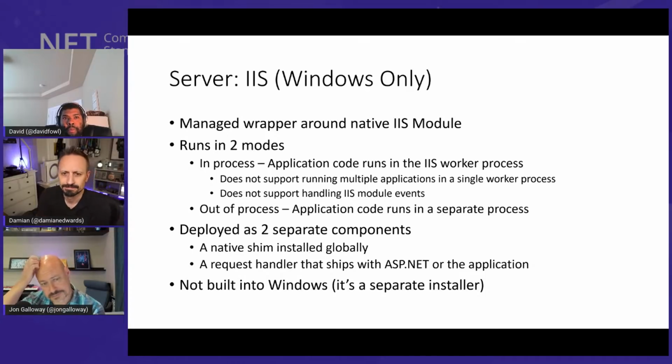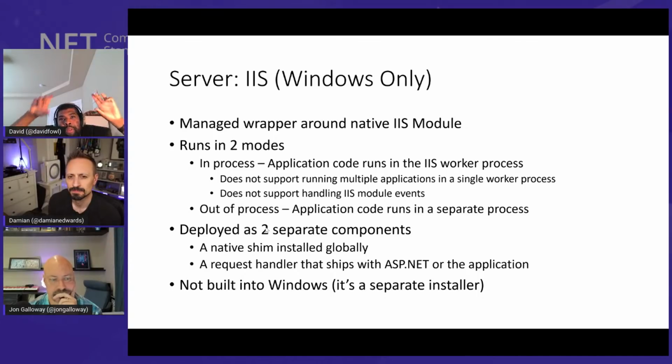There's 2 modes to it. When we first started off, there was only 1 mode. The goal was to have a single web server, Kestrel, and that was going to be the one that ruled them all. And it was beautiful, but then it turned out to be a bunch of problems with doing this, what we call the out of process mode now. So there's 2 modes. There's in process, where the .NET application runs in the worker process, so w3wp, that process. It runs in that process itself. And then out of process, there's a w3wp and a .NET process that we forward requests to.